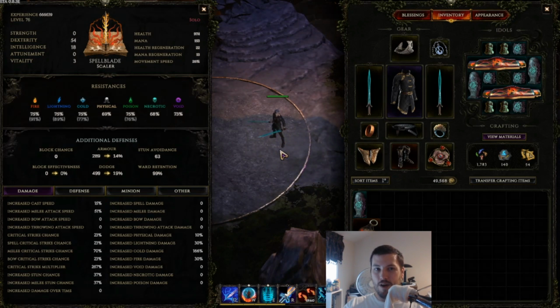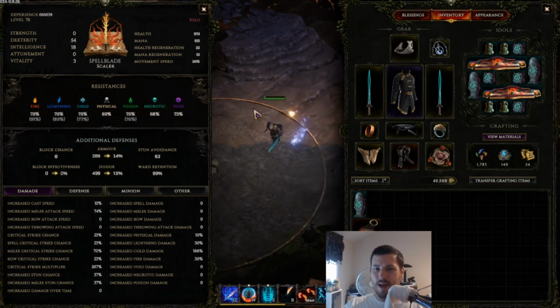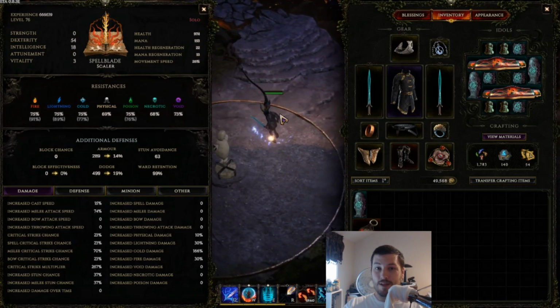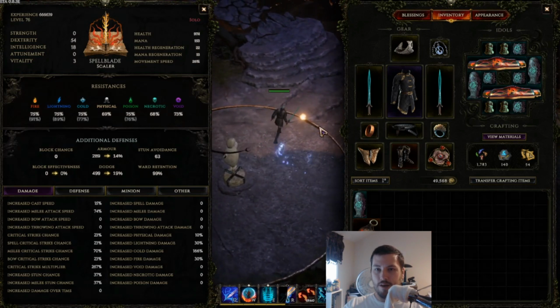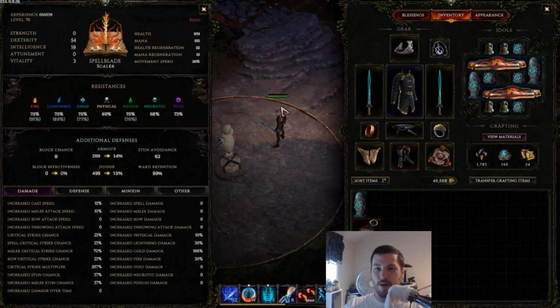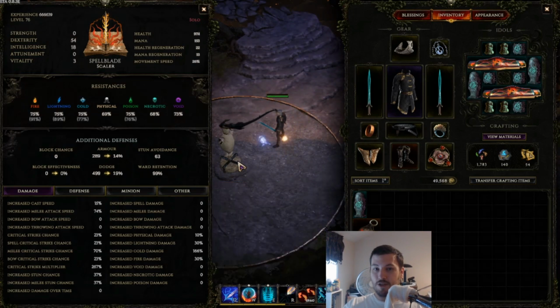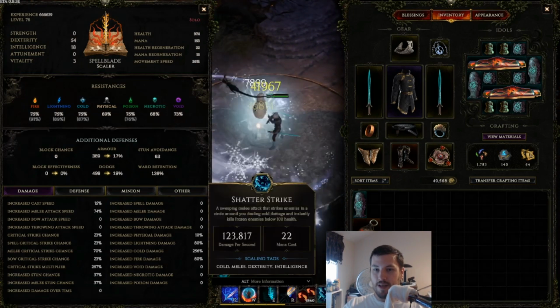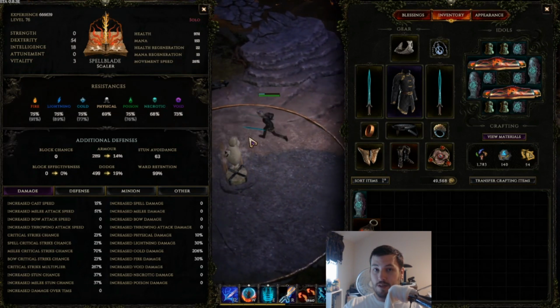Today's video I'm going to go over my Shatter Strike Spellblade, and this is actually the first character I've made since I've been playing Last Epoch where I didn't look into anything, I just theory crafted everything myself, and came up with a build that I think works pretty well. The reason I decided to choose Shatter Strike is because it actually has really crazy scaling, and I'll talk about that. I'm currently level 76.